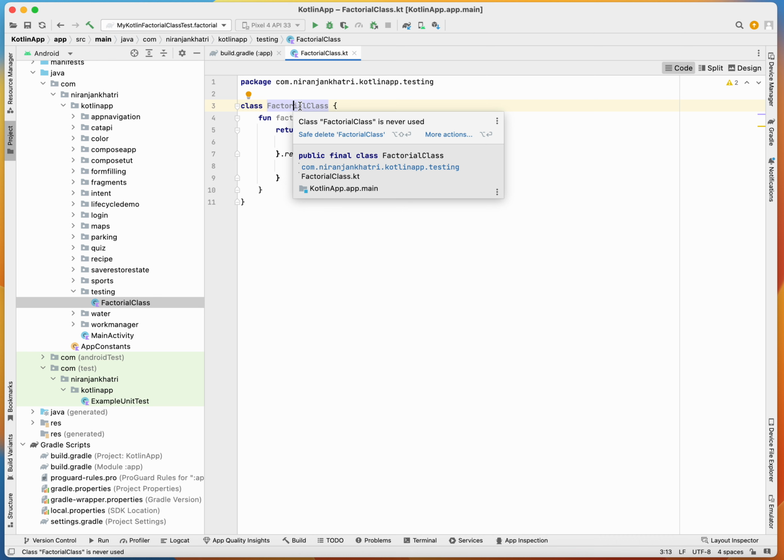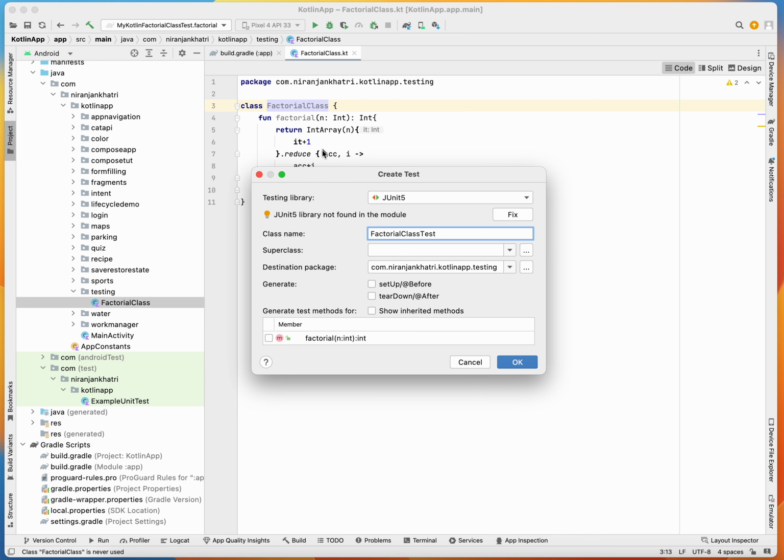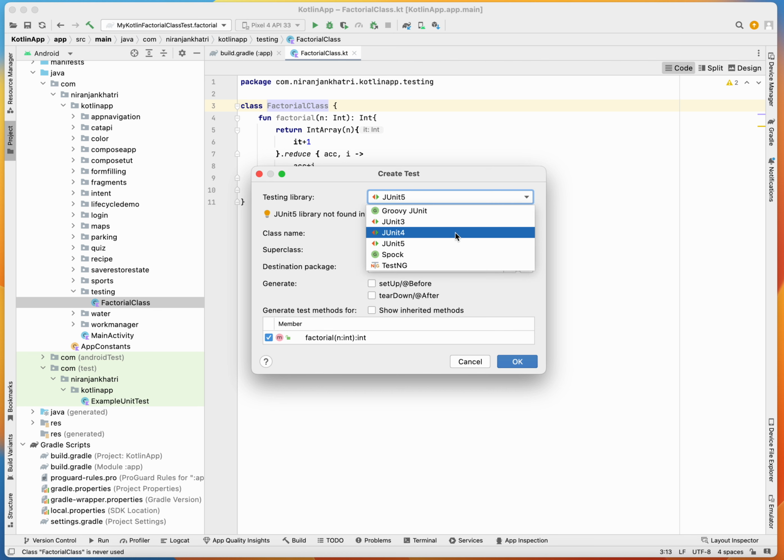To write this test, you just need to click on your class name, then you get a suggestion, and when you click the suggestion you get a create test option. You click it, and then you select your member function to test, and then finally you can choose the testing library. JUnit 5 is not found, so it's like JUnit 4.